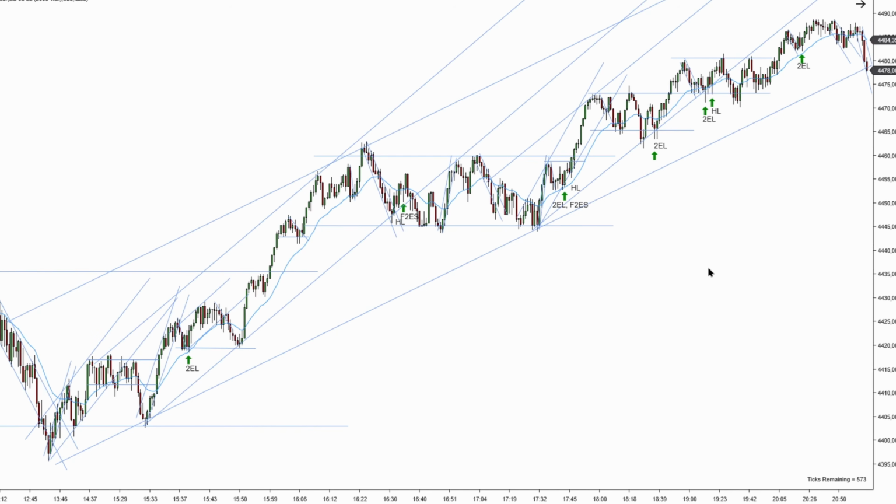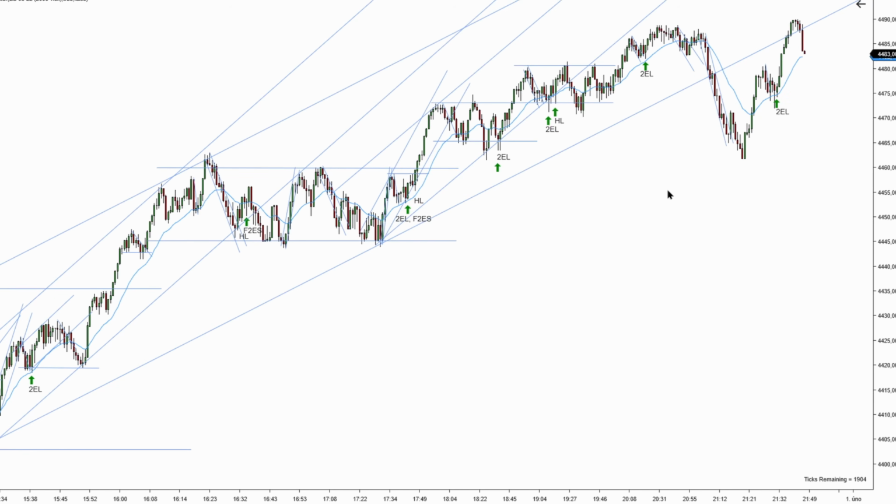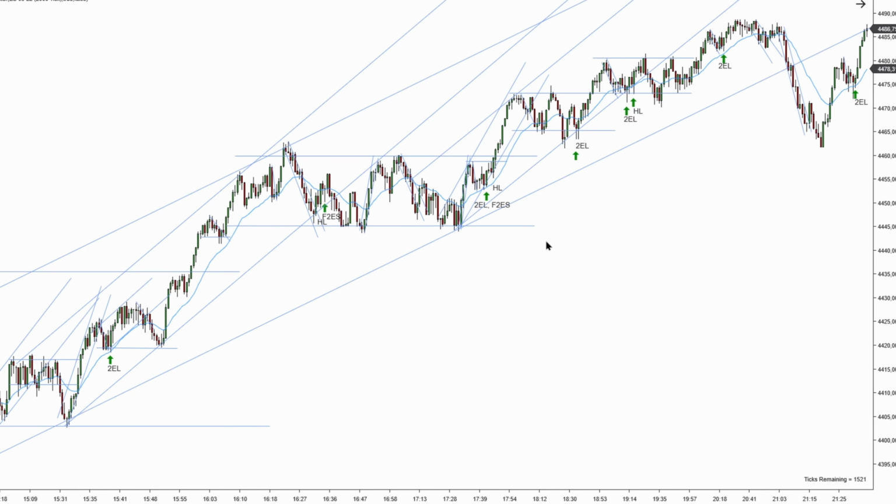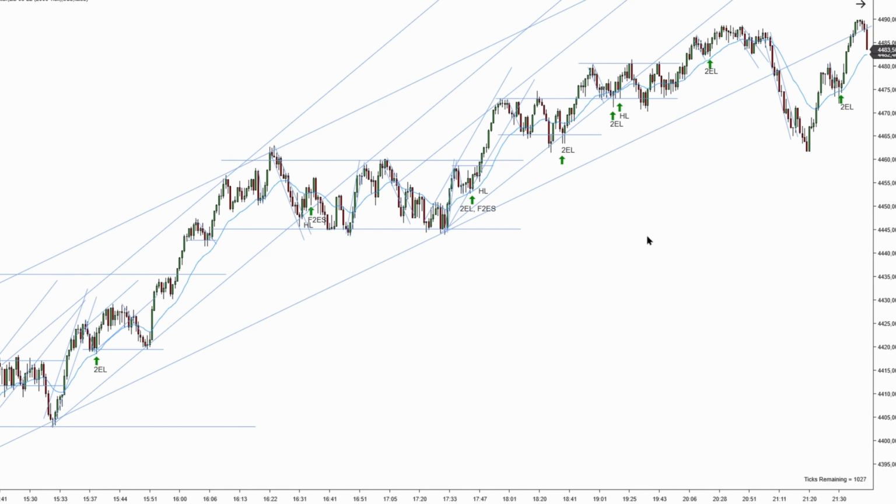So volatility is back to normal. It was very slow, but you can still capitalize on a couple of good setups. So hopefully you guys had a great trading day. I know that catching some of these setups is not easy, but if you manage to catch one or two of those, that's all you need.